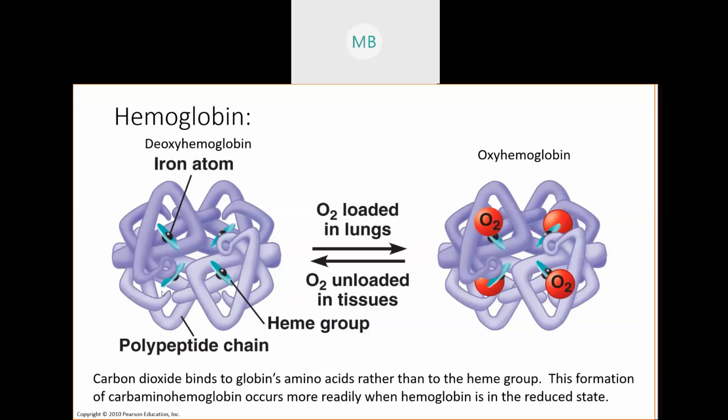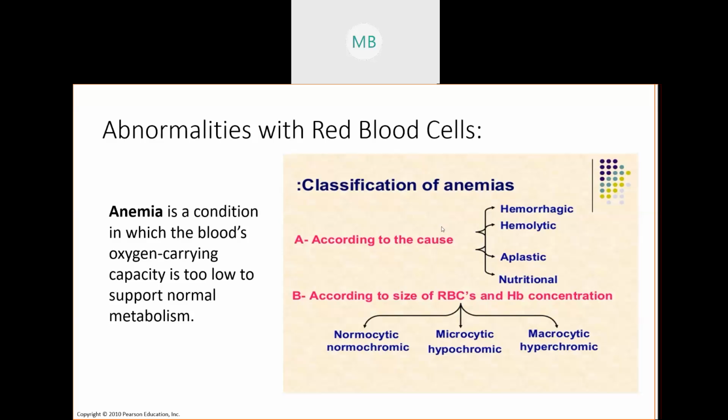You breathe in, these deoxyhemoglobins in your red blood cells pass through your capillaries in your lungs, and an oxygen molecule attaches to each and every one of the little itty-bitty ions in the hemoglobin. And then they take it to your body tissues, right? And that is how your red blood cells function. Unfortunately, though, lots of stuff can go wrong with your red blood cells, right? Lots of things can indeed go wrong with this.